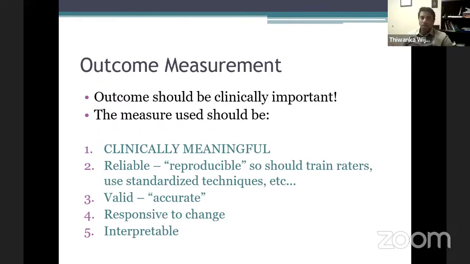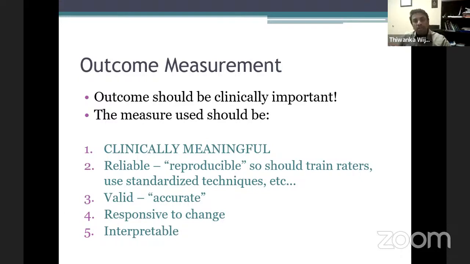Right. So when you're designing a study or looking at a study, you need to be able to comment about the outcome that's actually measured, right? The next couple of slides give you some generic information about clinically relevant outcomes. The first thing is clinically meaningful. I've emphasized this over and over again in my osteoporosis study. I don't care about BMD. Well, BMD is important, but I care more about the fracture. So advocate always for a clinically meaningful outcome.